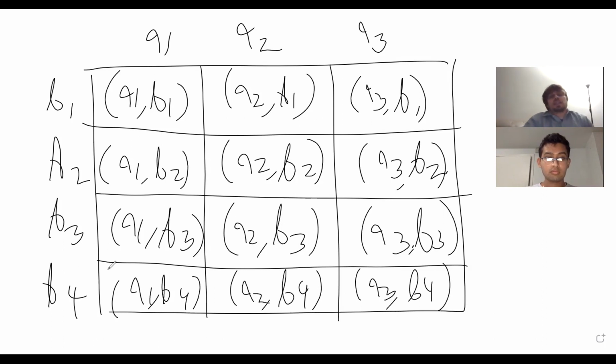Okay, so you have these ordered pairs. There are 12 possible ordered pairs you can make where the first member is either A1, A2, or A3, and the second member is either B1, B2, B3, or B4. You can see that these 12 correspond with the 12 ways to choose first an element in set A, and then an element in set B. So you count the number of boxes in this grid, and it's 12: 1, 2, 3, 4, 5, 6, 7, 8, 9, 10, 11, 12, or 3 times 4 is 12. This is just illustrating the result we already got, that there are 12 choices.